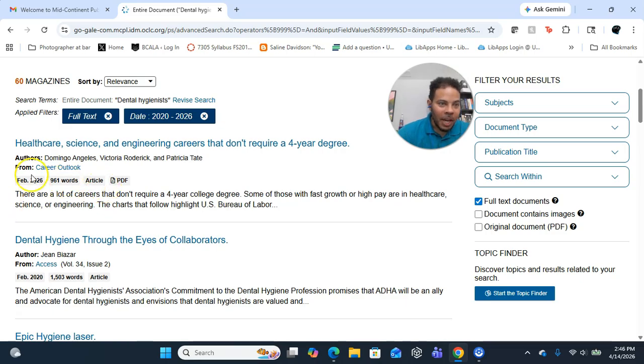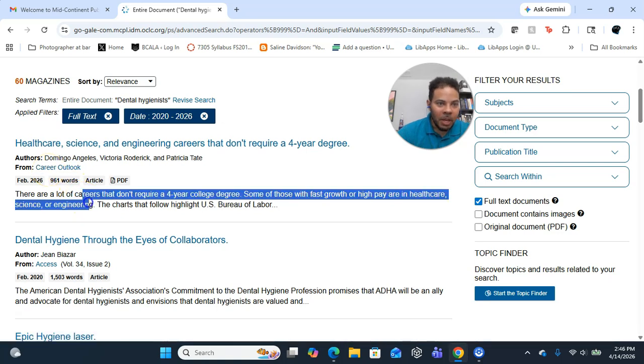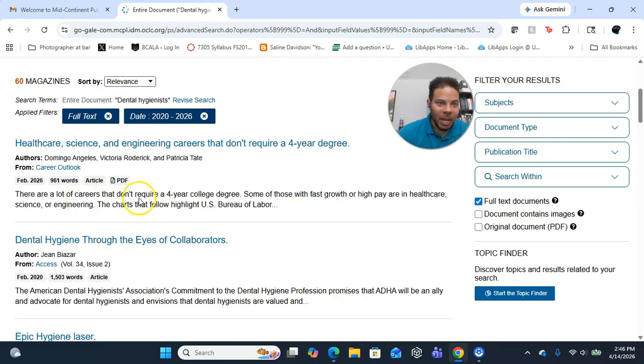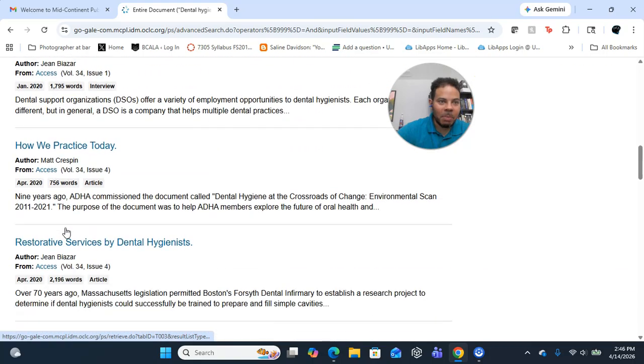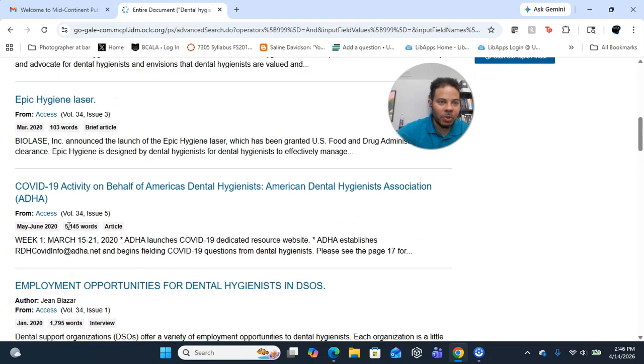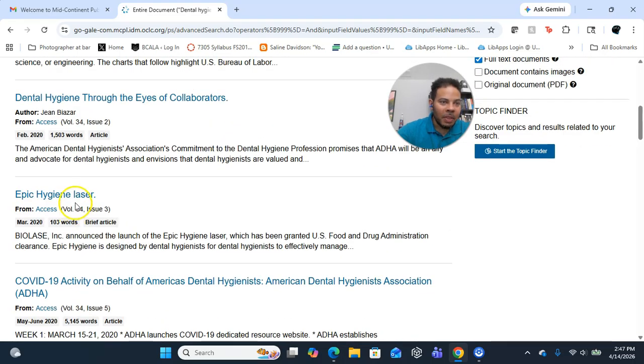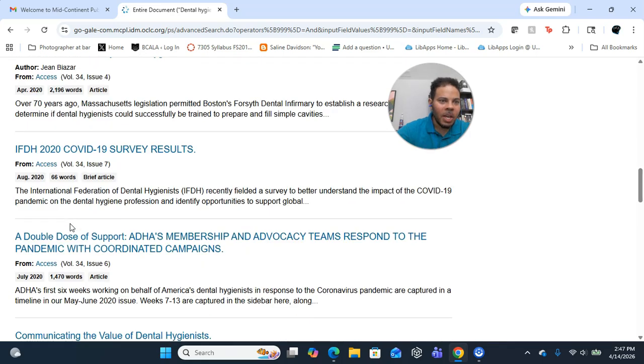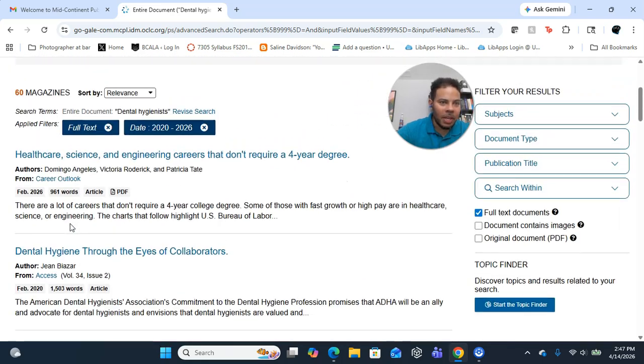You got the date there, you know what publication it's from, and a little bit of a preview. I wouldn't necessarily call this an abstract. And then you've got word count, which is very important, particularly when you're dealing with students who might be younger. If they're middle school students, you might not want to get them something that has a 5,000 word count, but something that is a brief article, like 103 words, sometimes those things just aren't helpful at all either. So you get a lot of good information right there on the results list.